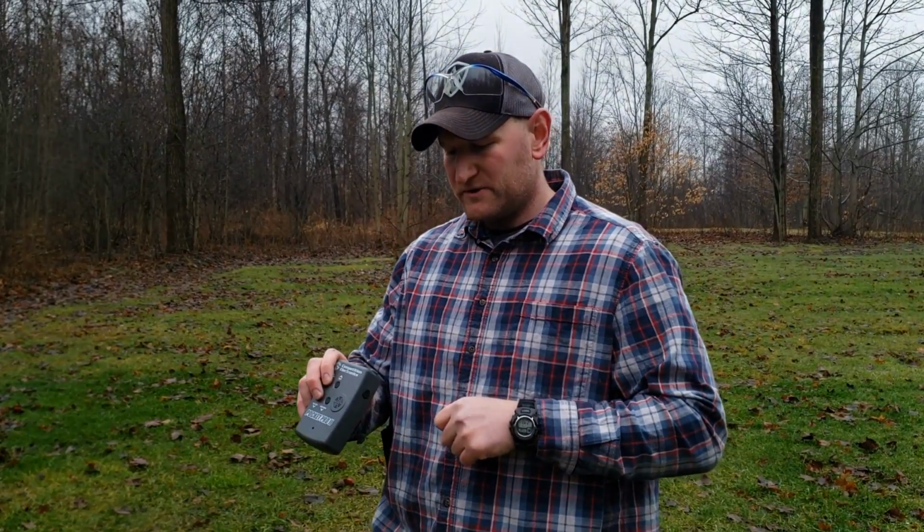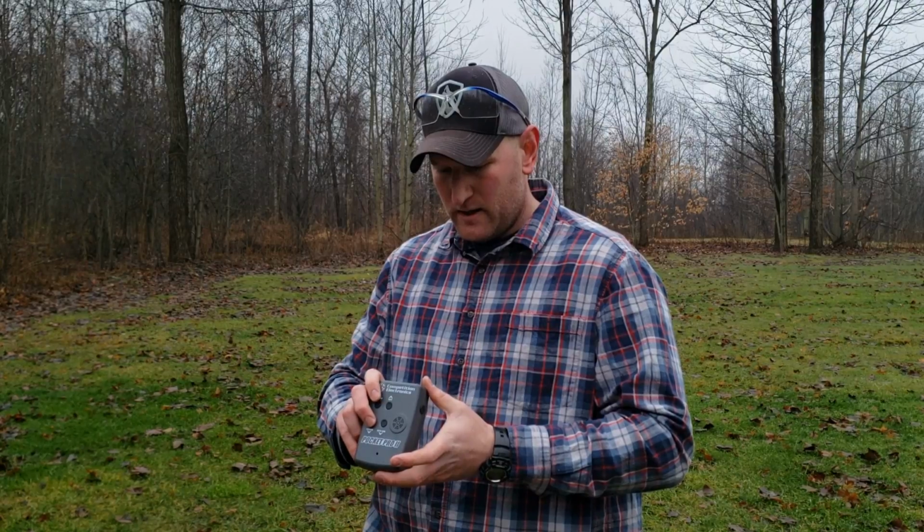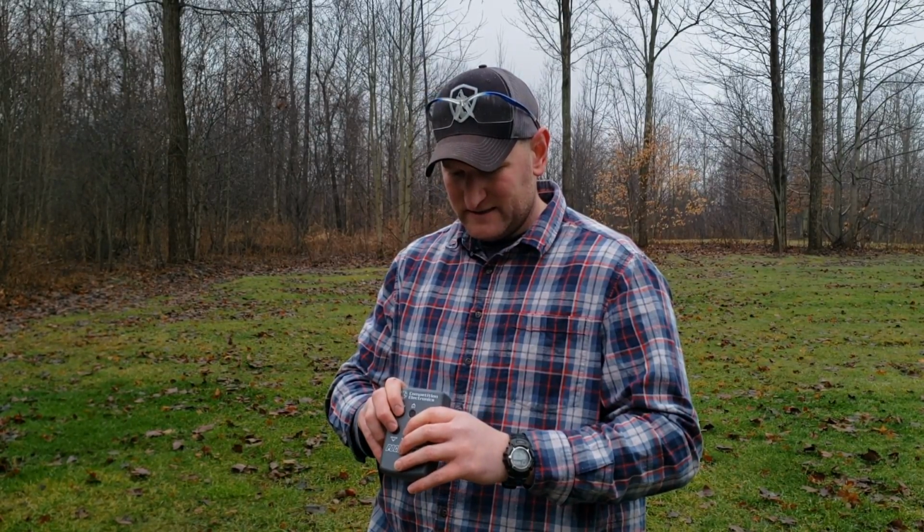The other setting you're going to want to adjust is your start delay time. Now you're going to have between random and instant. Instant would be used, like I use instant a lot on the range as an instructor, where I'm going to walk behind somebody and say shooter ready, and as soon as I press that button, boop, it's going to go.